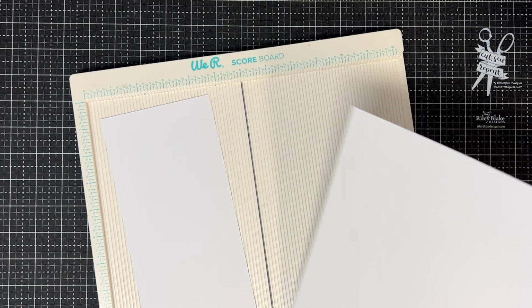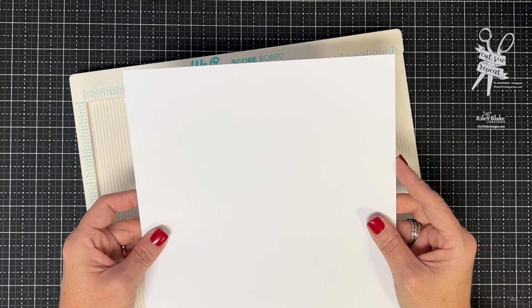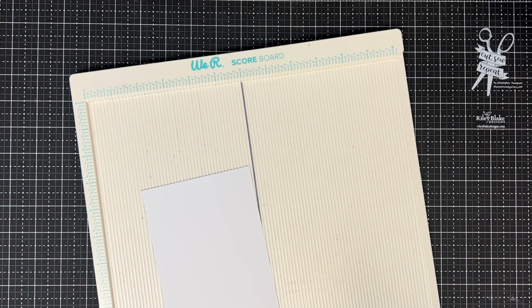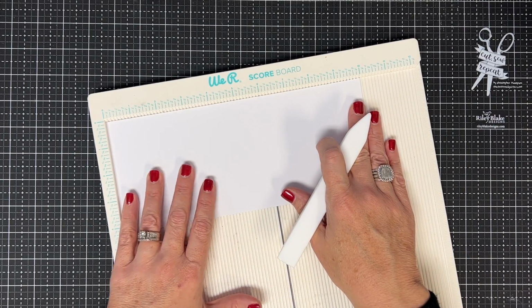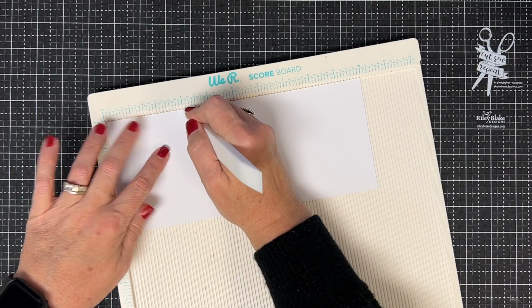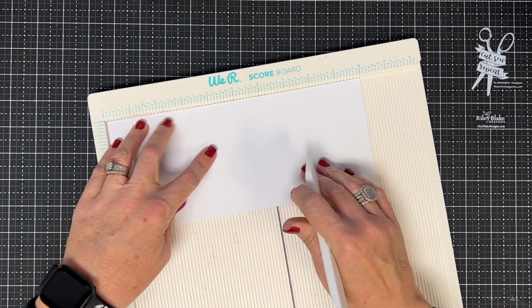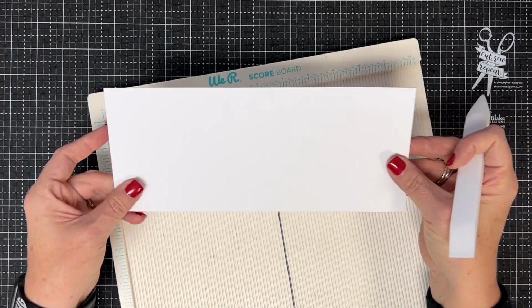The first one is going to be 4 1/4 by 10. And this one is 9 1/4 by 9. I know, I had to be a little weird, right? But it worked for me. So here's where we're going to score on the 10-inch side. We're going to score at 1 inch, at 3 inches, and at 8 inches. And that's all we need to do on this little guy.